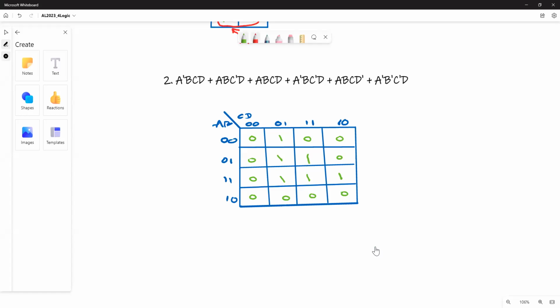So when you take a group, you can have 1 element, you can have 2 elements, you can have 4 elements. It goes on like this. Then you can have 8 elements, 16 elements, and so on. It goes on like this. So now try to make the largest possible group.